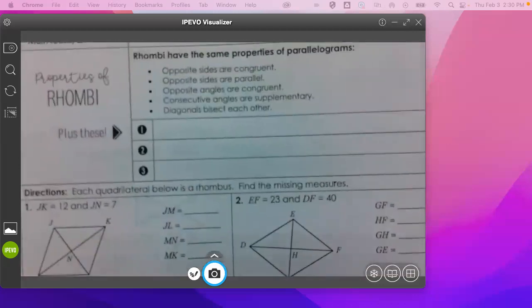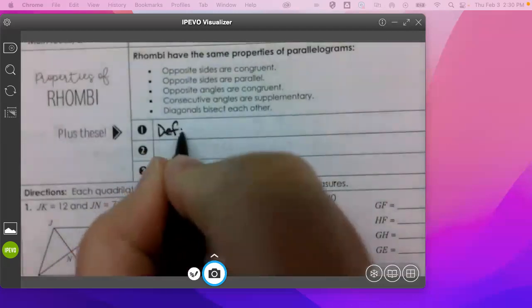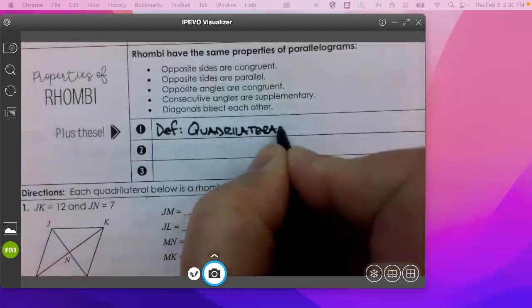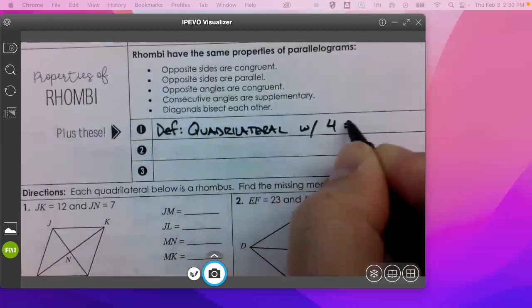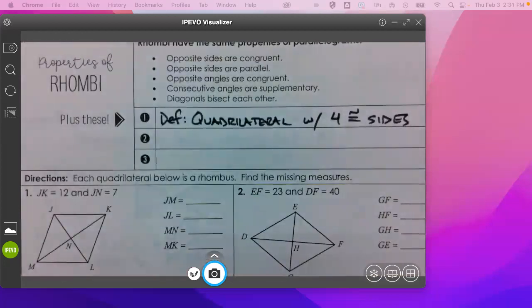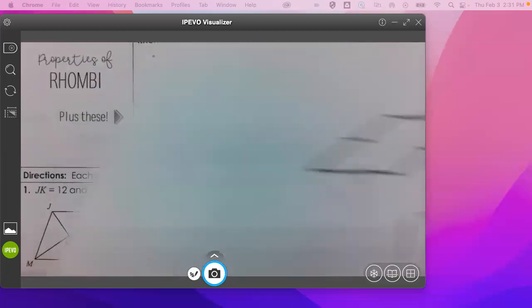So let's put that into our definition here. Definition: it's a quadrilateral with 4 congruent sides. And we could, if we wanted to, make it a more complicated definition. It's a parallelogram that has 4 congruent sides and diagonals are bisected and blah, blah, blah. We could make all sorts of rules, but that means if you were going to try to prove that something is a rhombus, you'd have to prove all those elements. It's easier to find just the pure essential difference.